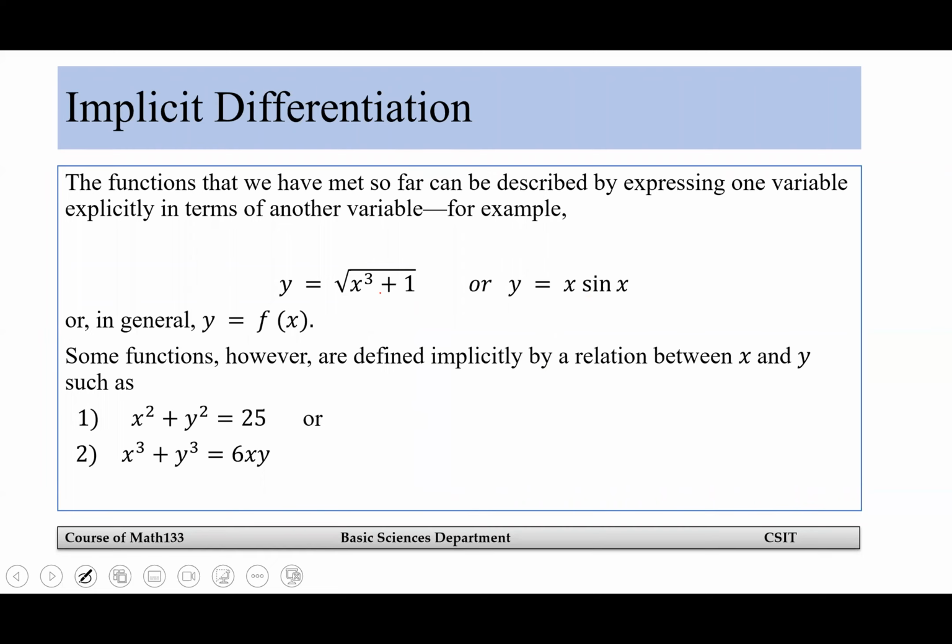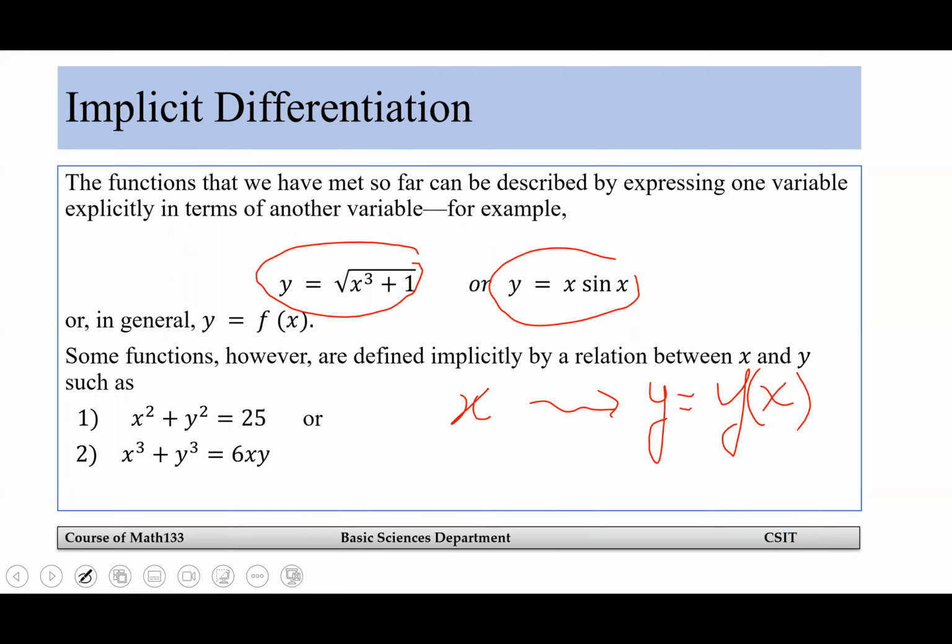Look at these functions. For example, what we had before was the explicit expression of the function, y equals something, and we were asked to find the derivative of this function. This is what we did so far before we started 3.5. The other way is to say that I have my variable x, the variable that we will use for the derivative, and we have the function y, which is y of x. We don't write y of x, but it is this function y here.